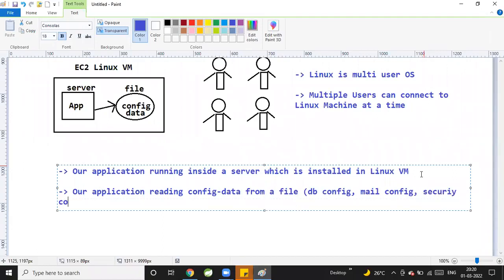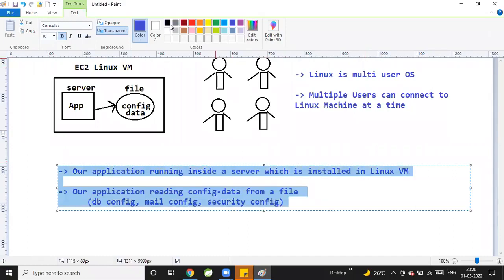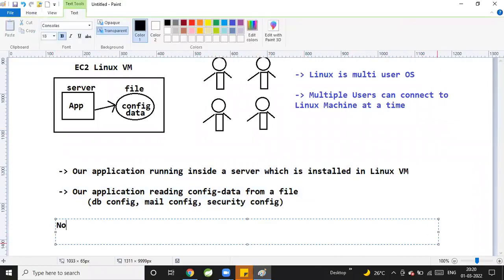Several configuration properties are required for our application. Instead of keeping those configurations in the Java program, I kept those configuration data in a file. Now we should not allow everybody to modify config data available in the configuration file.